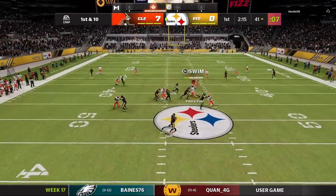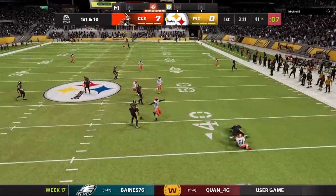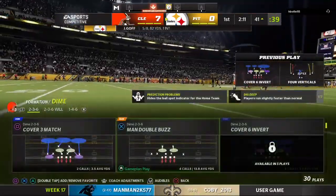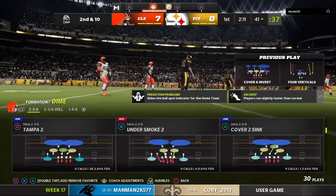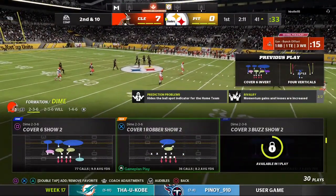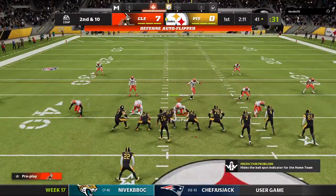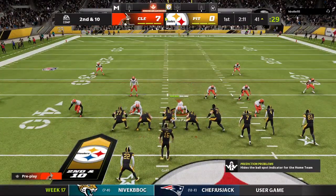On 1st down, it's gone. Flushed out right. And he wisely will throw that one away. These two teams, you might recall, met back in mid-season, week 8 to be exact. And it was the visiting Steelers who came away victorious, so they'll look to claim the season series with a win here in Pittsburgh.